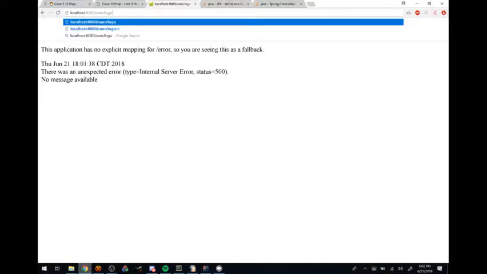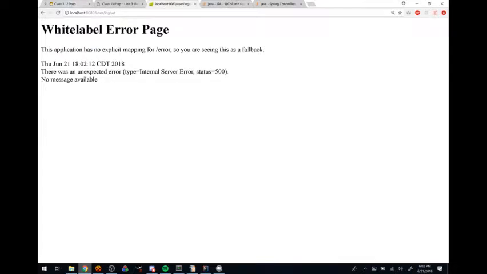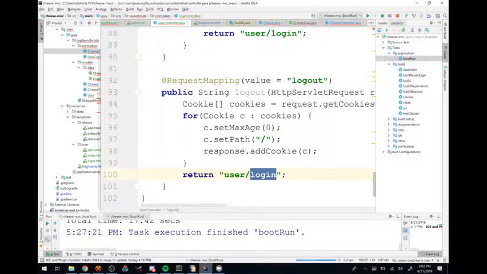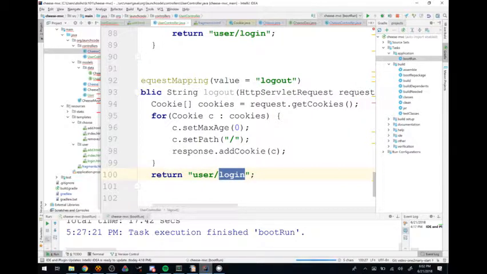Because you're doing the for cookie in cookies kind of thing, and it's not finding any cookies, so it doesn't run. Yeah, it really does not like to log out when I'm not logged in. What's wrong? If cookies, maybe. Is this returning null or something then? I would expect this to return an empty array, but maybe it's not.